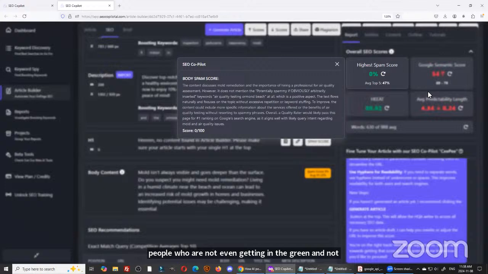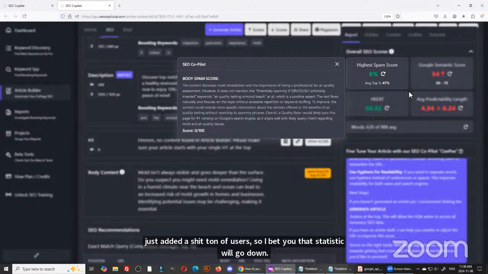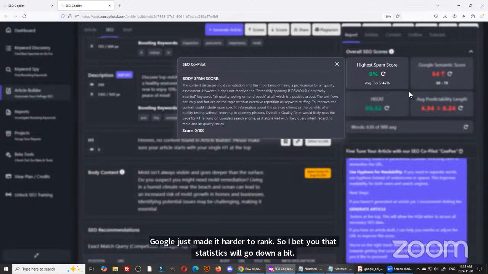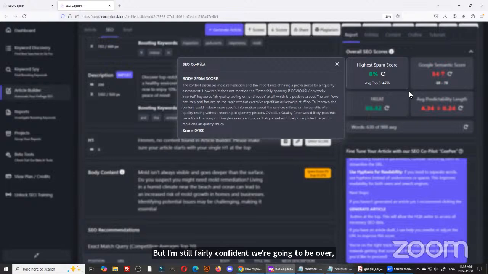I just added a shit ton of users, so I bet you that statistic will go down. And Google just made it harder to rank. So I bet that statistic will go down a bit, but I'm still fairly confident we're going to be over on average. We're doing right by our users. On average, they get a boost out of the system and not a minus.